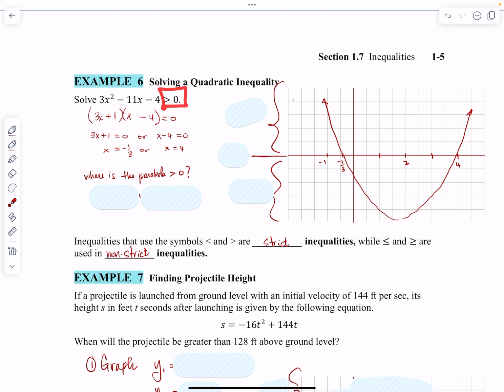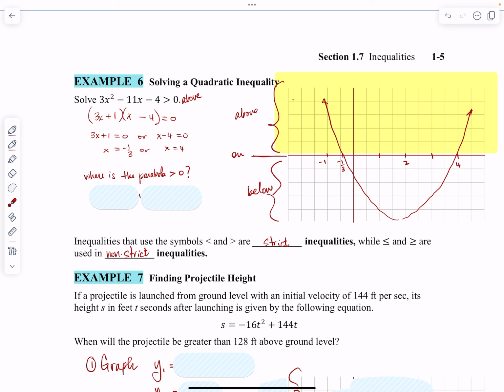Up here, we are being asked for everything above the x-axis. And if I unhide the tape here, you can see that I only want what is above the x-axis. This time I don't want what is on the x-axis. So I only want what's above. Notice that what is above is in 2 pieces, so our answer will also have 2 pieces. These are the 2 pieces where our graph is above the x-axis. Now remember, we're only going to be using x values for this.